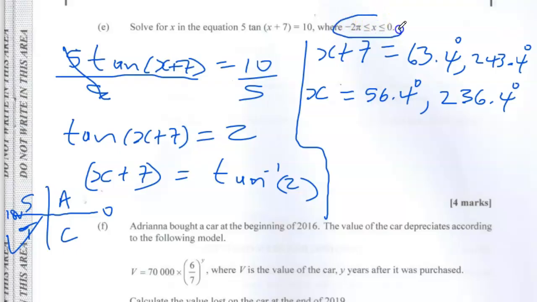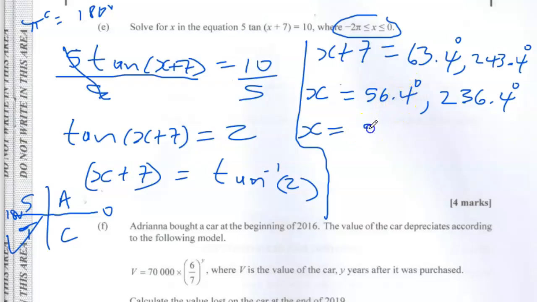But the question says the angle x should be negative. Notice this, x should be less than 0 and greater than negative 2 pi. Negative 2 pi is equivalent to negative 360 degrees, since pi radians is equal to 180 degrees, right? So 2 pi would be 360, so negative 2 pi is negative 360. So you want the negative angles. To get the negative angles, you simply subtract a revolution from them. So from both of these values, you subtract 360.